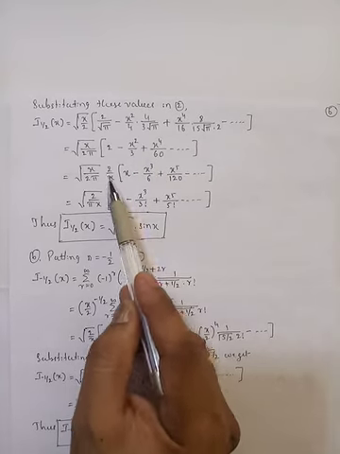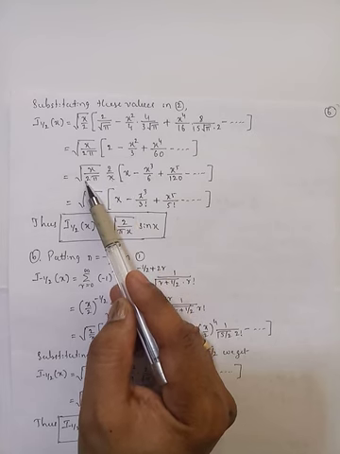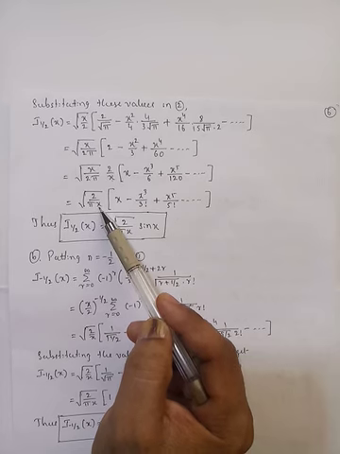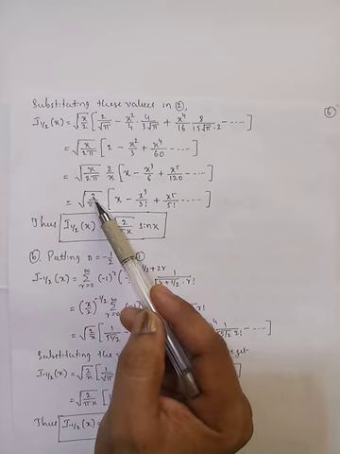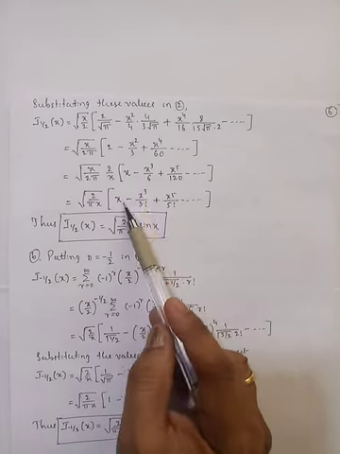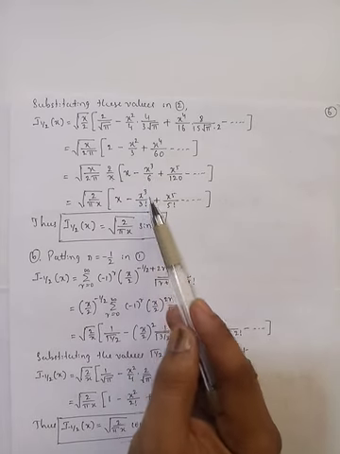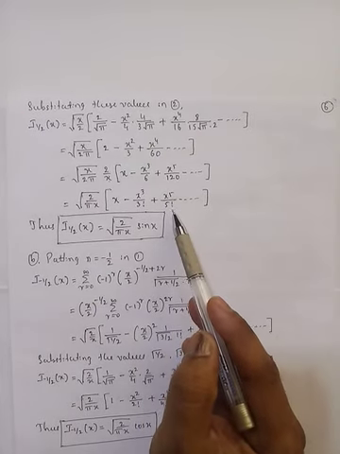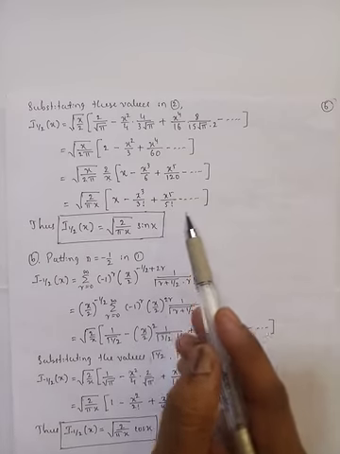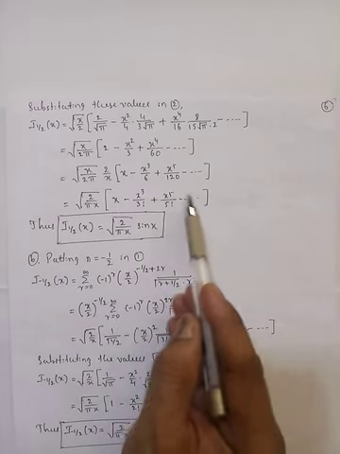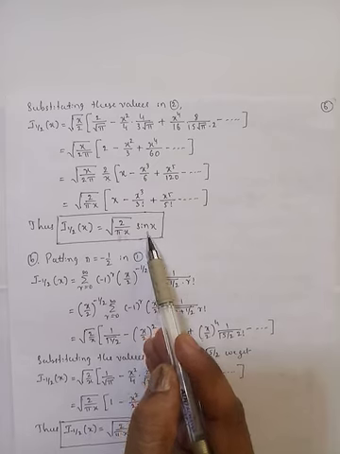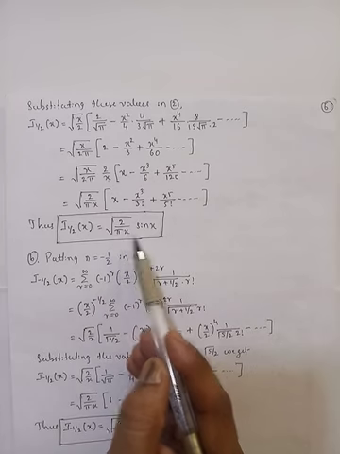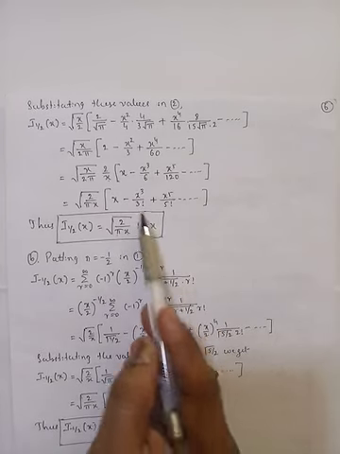Then root 2 divided by root 2 is root 2. Root x by x is 1 divided by root x, so that we can write as square root of 2 divided by pi x. Then x minus x cube divided by 6 we can write as 3 factorial, plus x raised to 5, 120 is 5 factorial. Now we know this is one of the standard infinite series, which is given by sin x. Therefore, J_1/2 of x equals the square root of 2 divided by pi x into this, the series for sin x. So this is the first result.